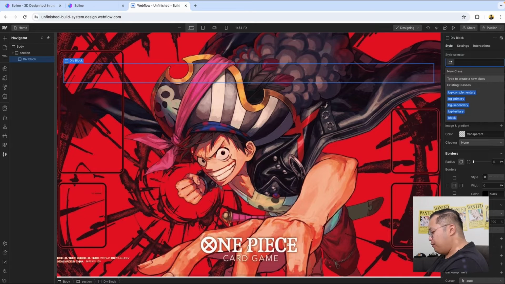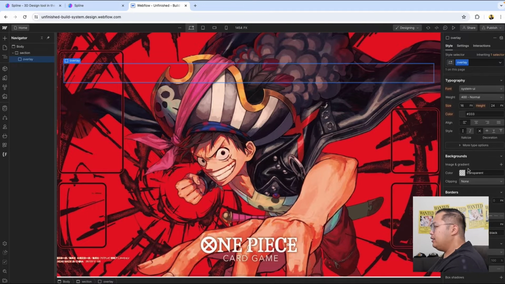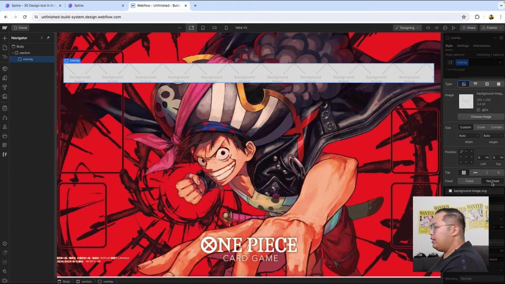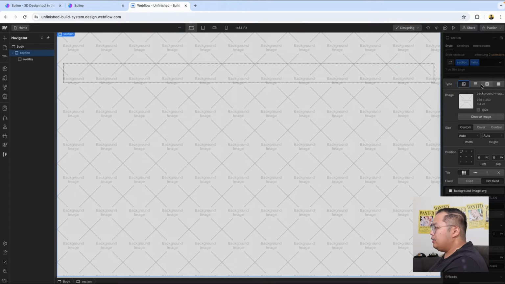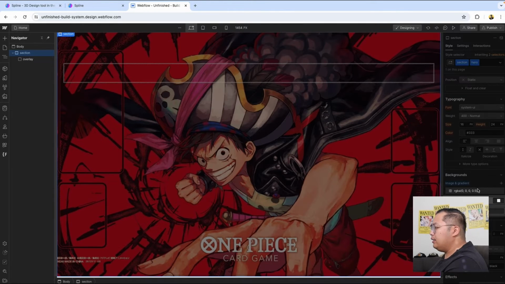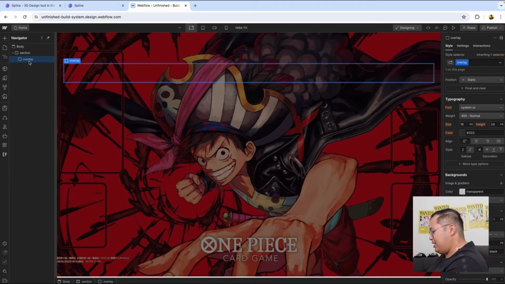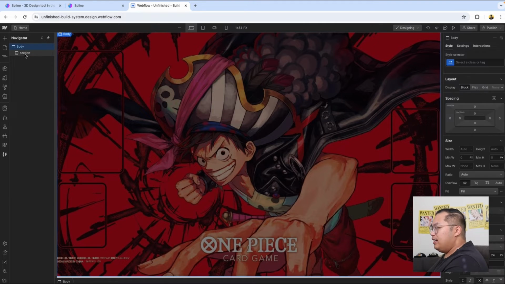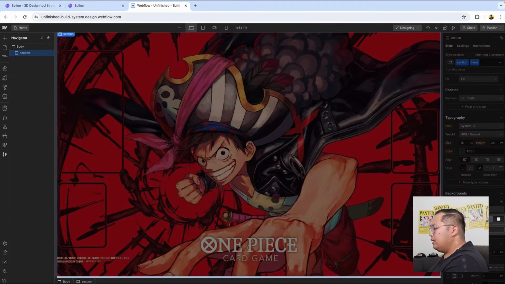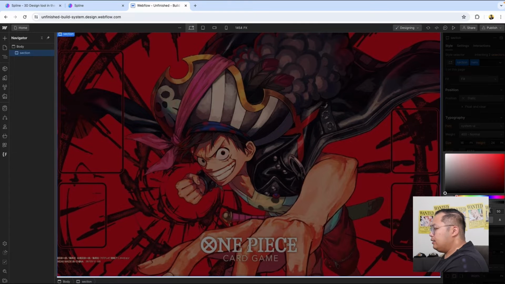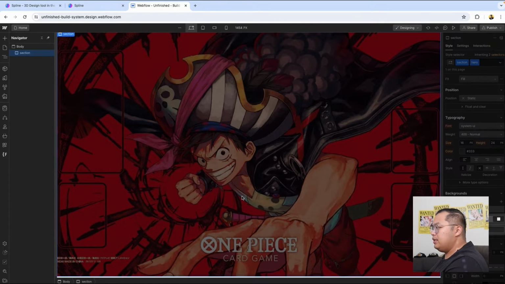And then we'll do an overlay here. Now you can do an overlay with the image gradient over here. You can do an overlay here and just lessen it, but I kind of like the other way. Actually, we could do that. We'll do it like that, and we'll put an overlay on the section itself, and make it a little darker so we can see some of the elements here.